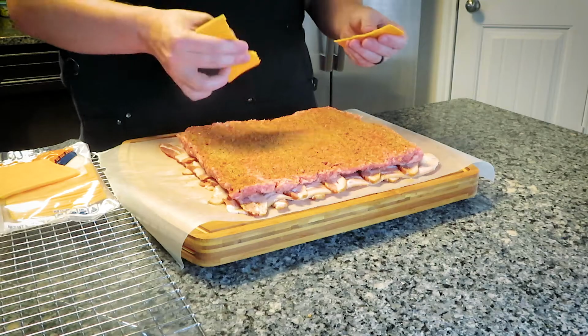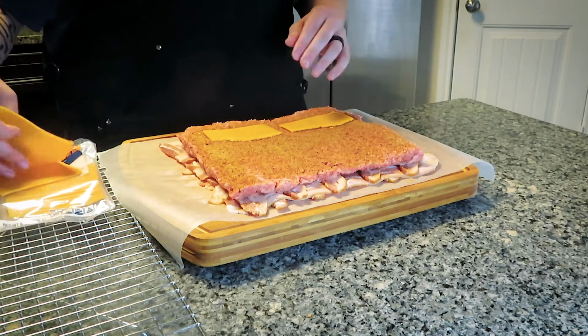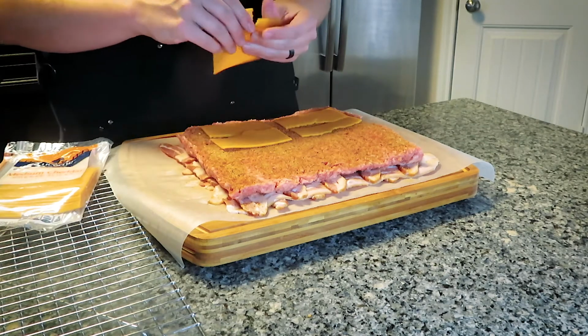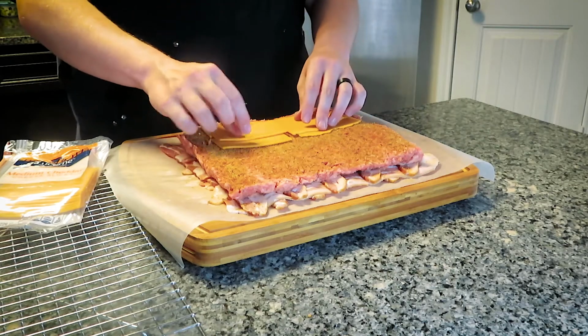I'm going to go ahead and lay down my cheese. This is just cheddar cheese. I'm going to just place it kind of on one side of the breakfast fatty. Now, you don't have to use cheese. I'm just choosing to do so.